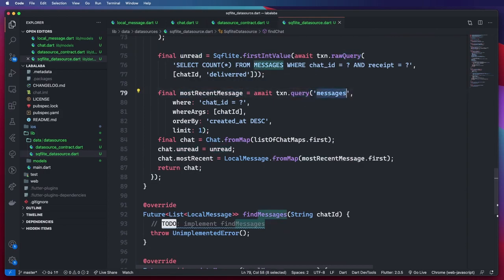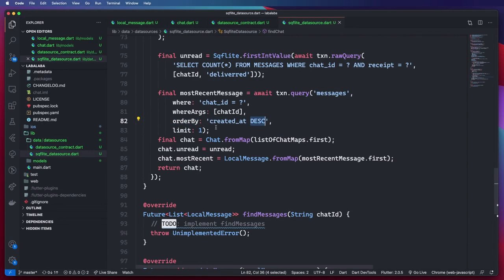And the same thing with the most recent message is that we are querying the database, querying the messages table where the chat ID is equal to the chat ID that we pass in. We are ordering by the created at field in descending order, and we're using the limit of 1.